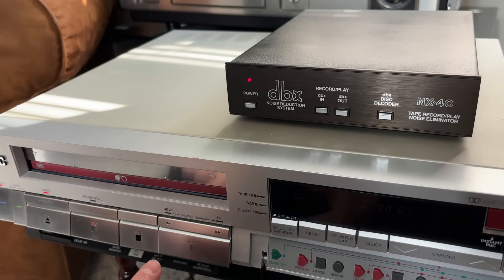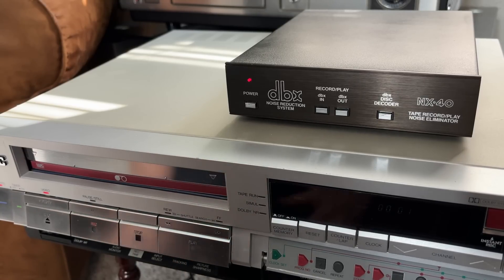So let's take a listen to our DBX encoded linear stereo VHS tape. You're going to get a really muffled sound if you try to play back something non-DBX encoded, like the first recording we made on this particular system. Let's go ahead and play a little bit of that so you can hear what that sounds like.